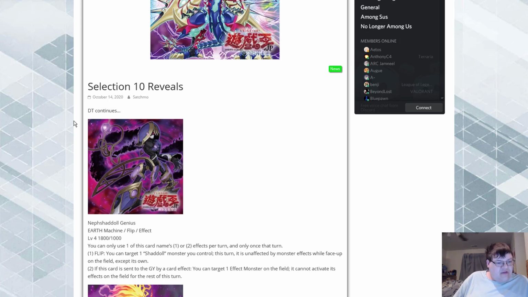1800 ATK, level 4 Earth Machine, actually. So you can only use one of this card's name's first and second effects once per turn, and only once that turn. So flip, you can target one Shaddoll you control. This turn it is unaffected by monster effects while face-up on the field, except its own. Okay, that's pretty fair, I guess.